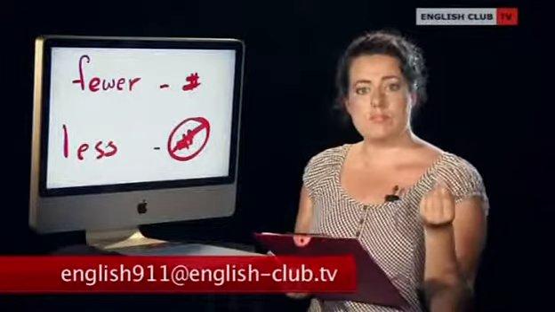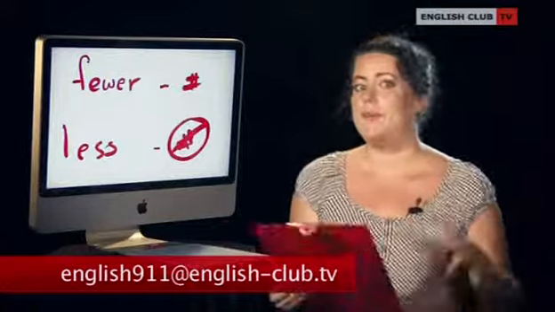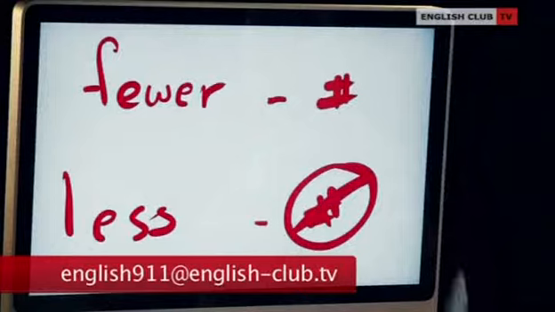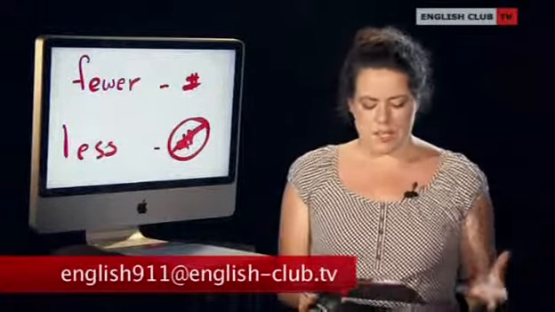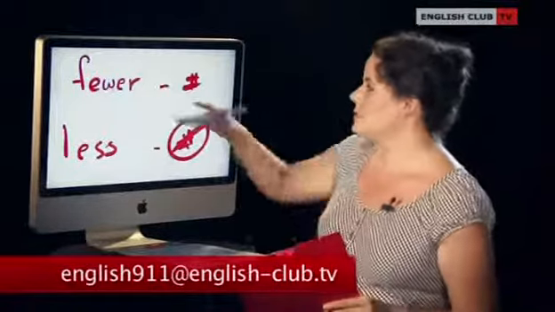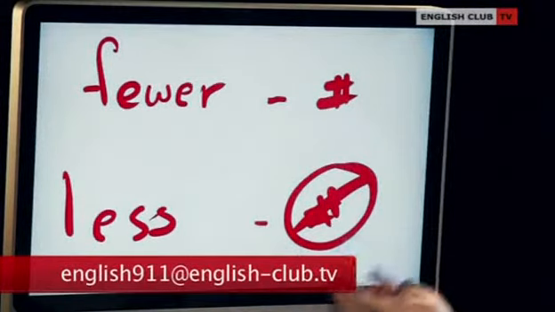Less. For example, like porridge. Porridge is something that you can't count. You can't really say, I have many porridges. So here you have, maybe Bobby is sitting here in a chair and he looks down at his porridge and he says, you have less porridge than me. Please give me more porridge. So here's our difference. Fewer, it is for things that you can count. Less is also an adjective, but for things that you can't count.